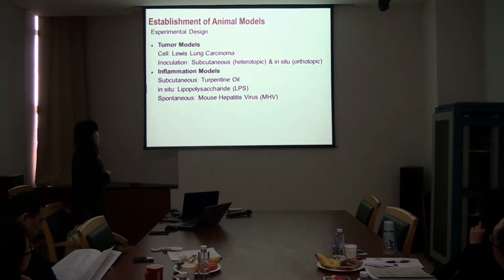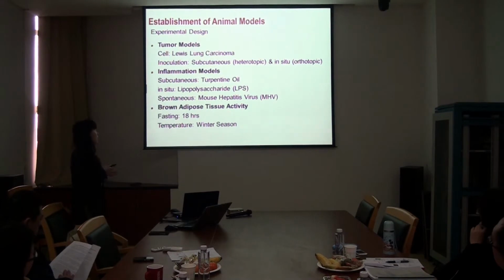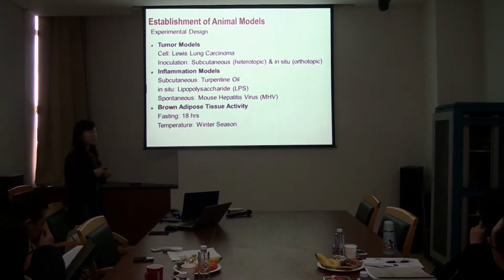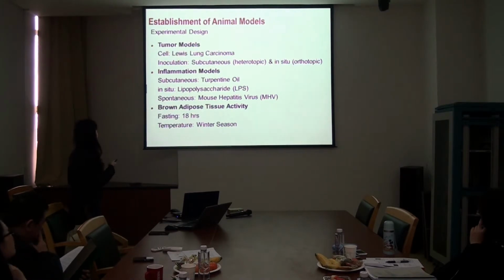And for spontaneous models, the animals were housed together with mice infected with NHV to induce liver inflammation. And for activation of brown fat, we did all the PET scans in winter seasons, and the animals were fasted for 18 hours before the scan to activate the brown fat activity.